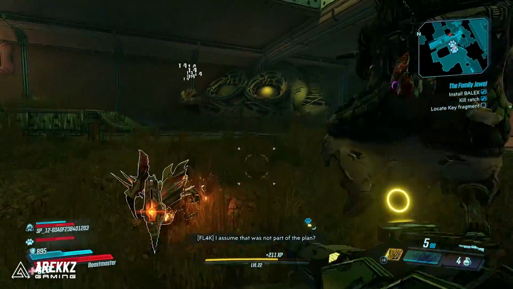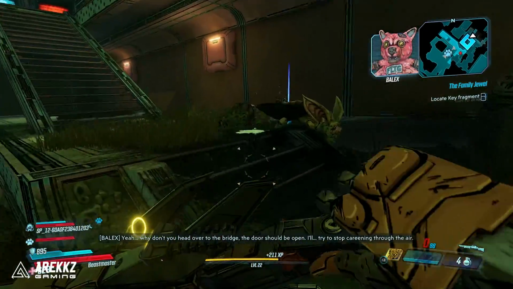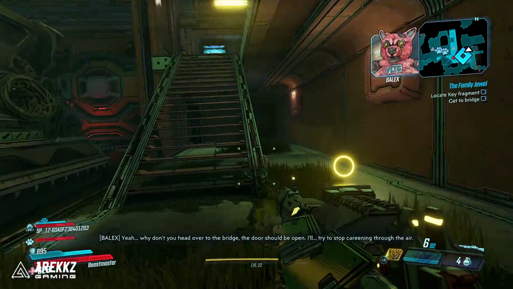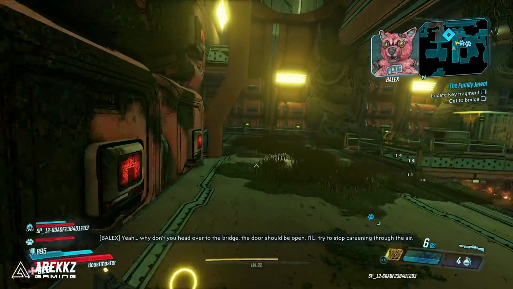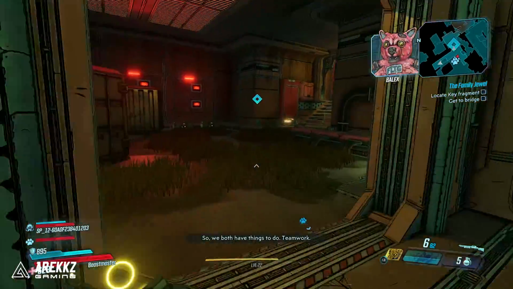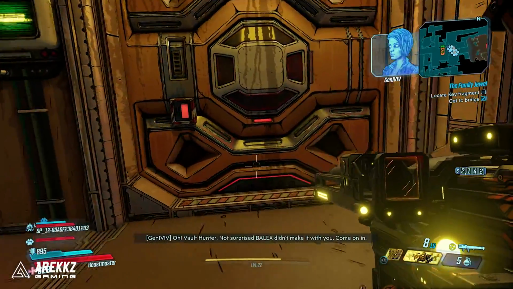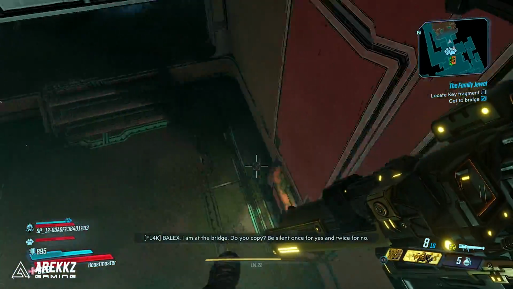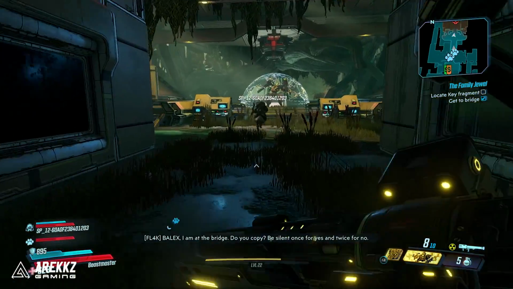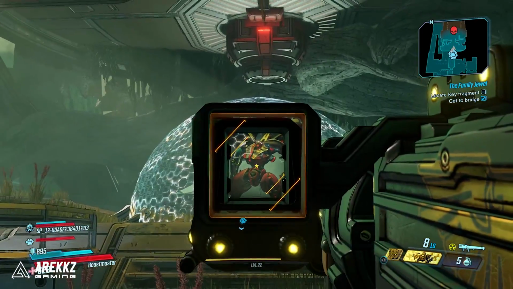I assume that was not part of the plan. Yeah, why don't you head over to the bridge? The door should be open. I'll try to stop careening through the air. So we both have things to do. Teamwork. Oh, Vault Hunter. Not surprised Valix didn't make it with you. Come on in. Valix, I am at the bridge. Do you copy? Be silent once for yes and twice for no.